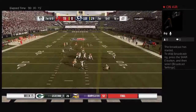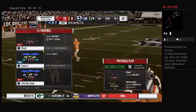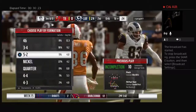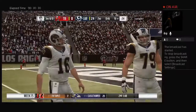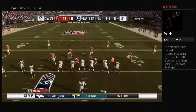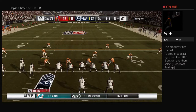Now Goff. Toward the center of the field, but it's incomplete. Feels like they're getting caught in between here because they didn't get completions on 1st and 2nd down. Now you got to worry a little bit about the clock because you prefer not to give them another shot here in the first half. But if you don't pick up the first down, guess what? You're likely going to have to. Now they face a 3rd and 10 after back-to-back incompletions.